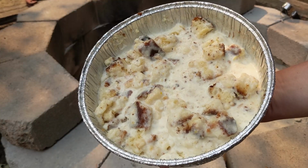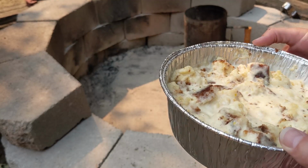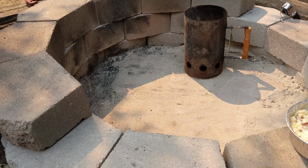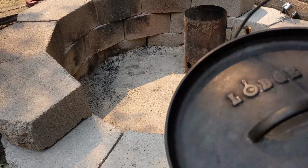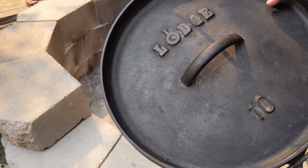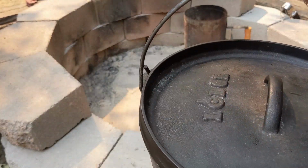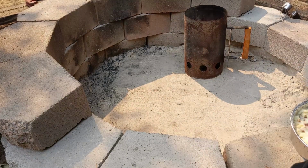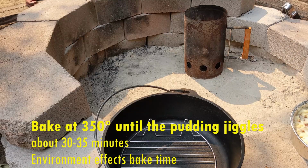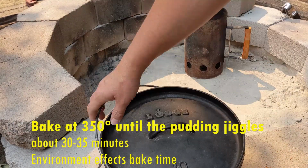Our bread pudding has soaked for about an hour. The cake is really permeated with the mixture. We are going to bake it in the 5-quart outdoor Dutch oven. It's an outdoor Dutch oven because it has the pegs on the bottom and the lip around the edge. We have a spacer down in there. It'll hold this up off of the bottom so the bottom won't scorch.